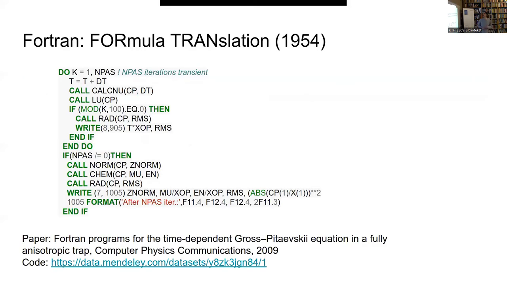And here, let's go to one implementation. The paper is published in Computer Physics Communications, 2009. The implementation, an open science implementation, is in Fortran. Fortran is a language invented in 1954, a long time ago. And indeed, the roots of the language is bridging math and computation together. Fortran stands for formula translation. So formula, equation, we can equate that for today.